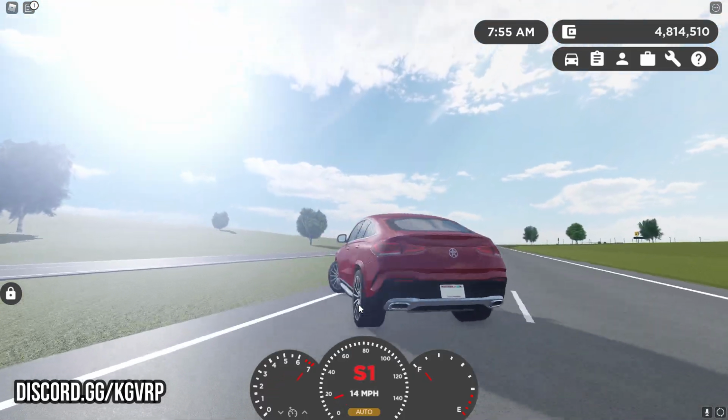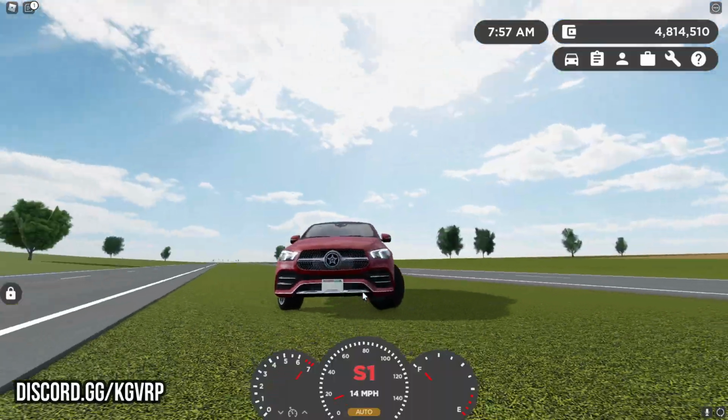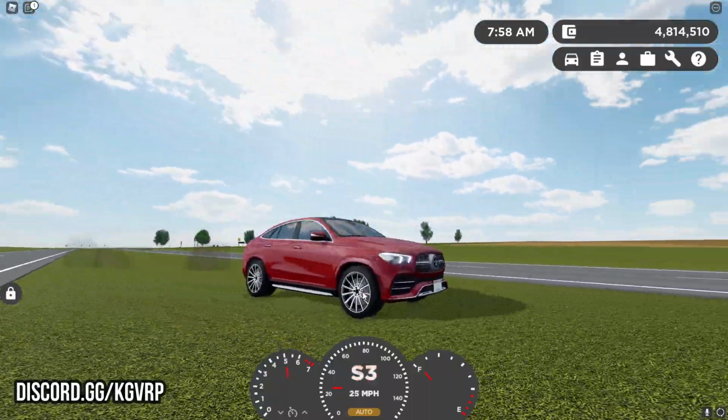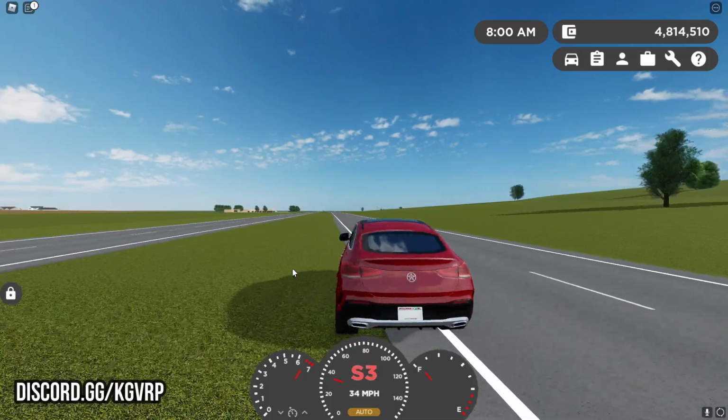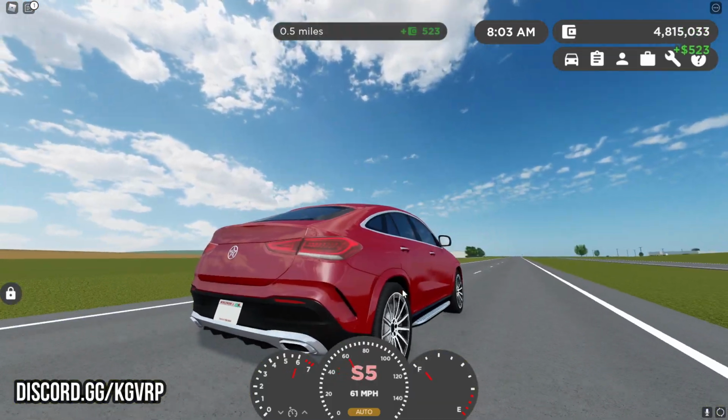And yeah, that's the coupe version. You could take a closer look at it. Nothing crazy about this car at all, actually. It's just a coupe. But yeah, you got the fake exhaust. Same on the other trim.